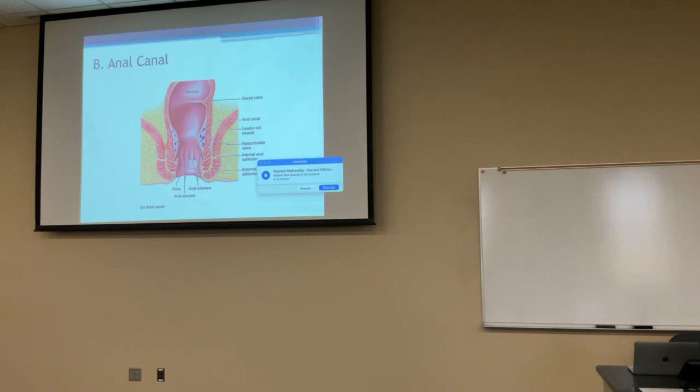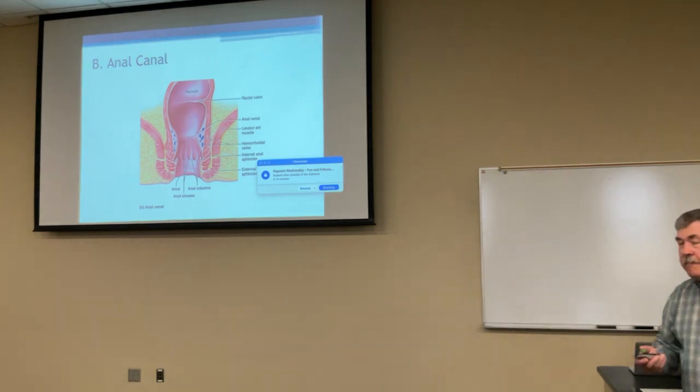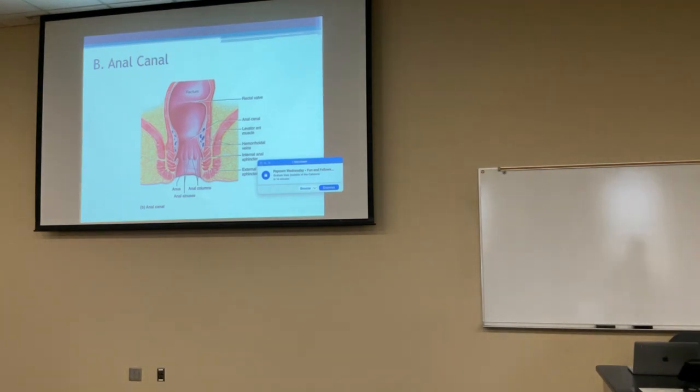There's also a large number of veins that surround the anal canal and the anus, and occasionally in some people those veins will bulge out surrounding the anus, and sometimes they can get infected or irritated, and they're referred to as hemorrhoids. If they get too bad, they bulge out too much, sometimes they have to be removed. Hemorrhoidectomy. All right. Well, that is the last part of the digestive tract.